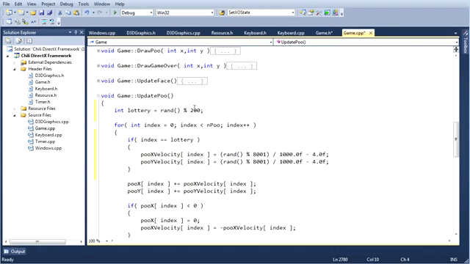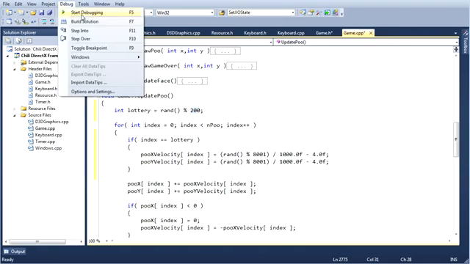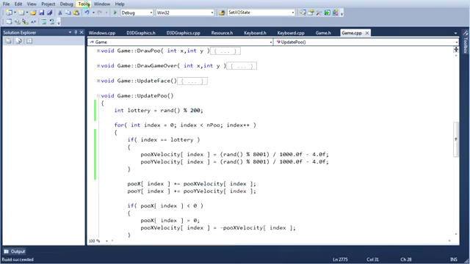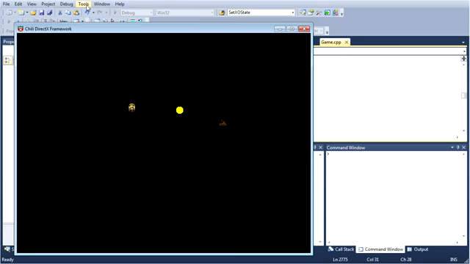But it could be less because, I mean, there's only 25 poos, but I'm getting a number between 0 and 199. So if the number is, say, 100, it's not going to match any of the poos, and so no poo will have its velocity changed in that frame. So by setting this to a larger number, you can reduce the rate at which the poos change their velocity. But you can never increase the rate that you change their velocity to more than one poo per frame.